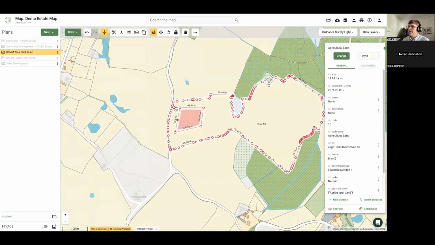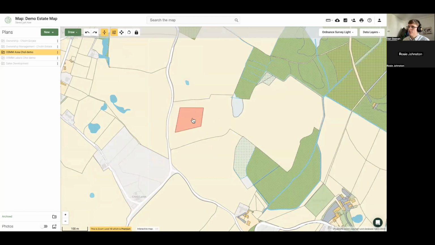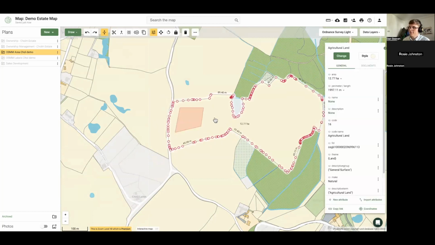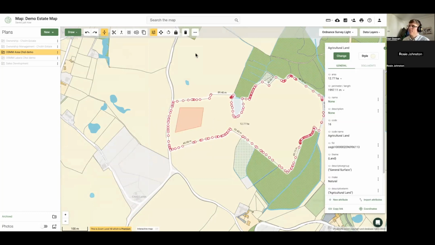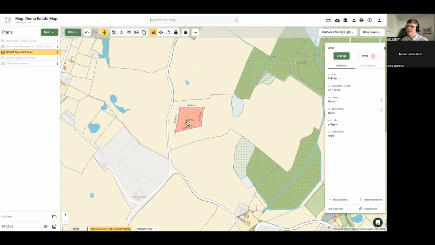You can, in that situation, Luke, change the order of the polygons. At the moment, the red polygon is on top of the bigger polygon. If I wanted to switch those round, I can click on one of them, go to the three dots in our more function, and then bring this one forward. So I want to move this one from the back to forwards by hitting that. Now, when I've done that, I can't click on that little red square because it's hidden behind. I've now brought the bigger shape forward. Just to reverse that, I can't click on it at the moment, but if I go into more and send it backwards, click off the shape, I can now select that polygon.